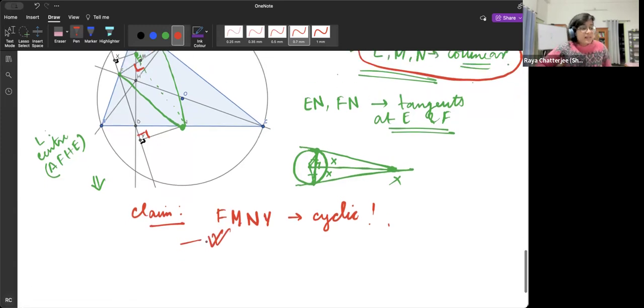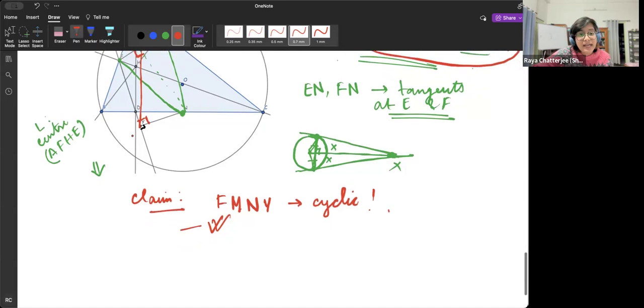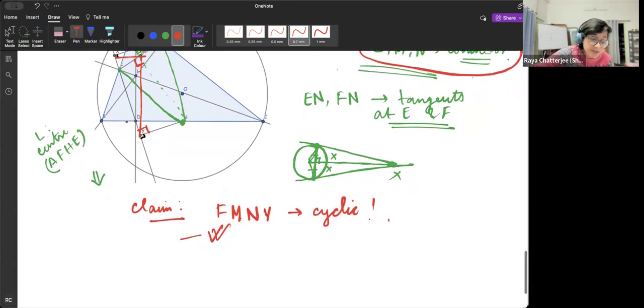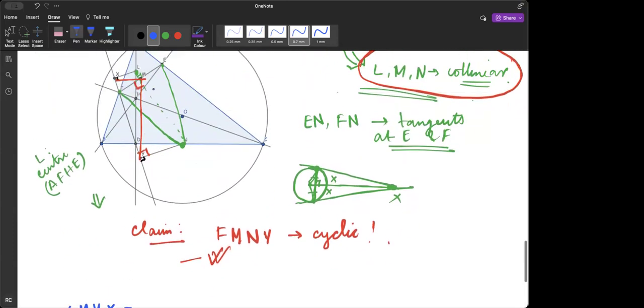So since this is cyclic, I want to show that angle XYM, like what do I have to prove first of all? That is very important. I have to prove that XM is perpendicular to MY. If I show that angle MYX plus angle YXM is 90 degrees, then I'm done basically. So I want to show that angle MYX is going to be equal to 90 minus A. That is my claim. And how does that happen? MYX. Yeah, I think I'm done.